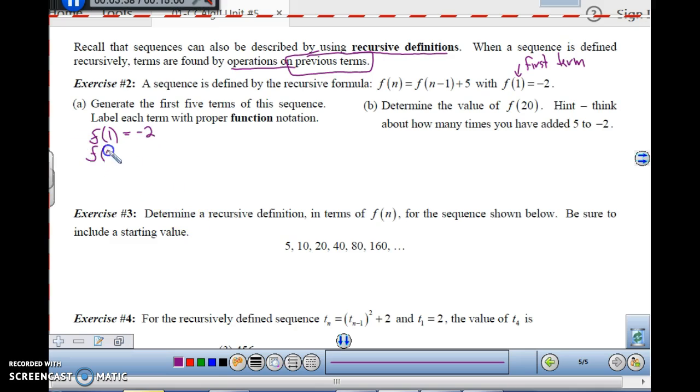All right, now if I wanted to find f of 2, the second term of the sequence. All right, now if n would be 2 here, what would n minus 1 be? It would be 1. All right, so when you see f of n minus 1, when this is f of n, this stands for the previous term. So whatever term you're on for n, if you're on like the 5th term, this would have to be the 4th term. If this was the 7th term, this would have to be the 6th term.